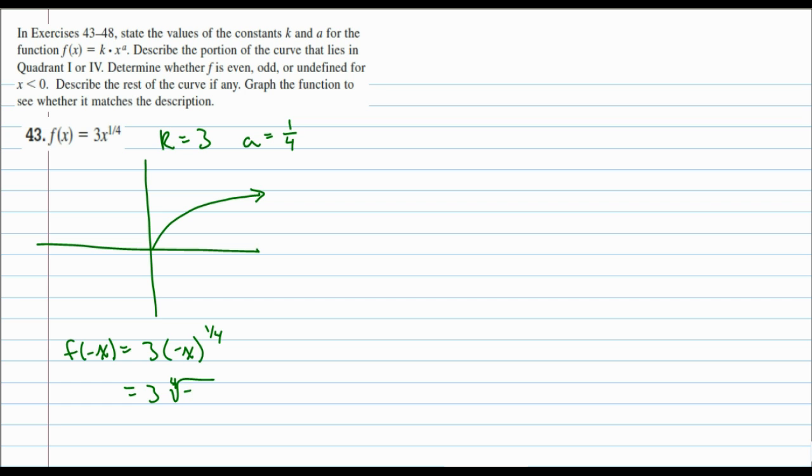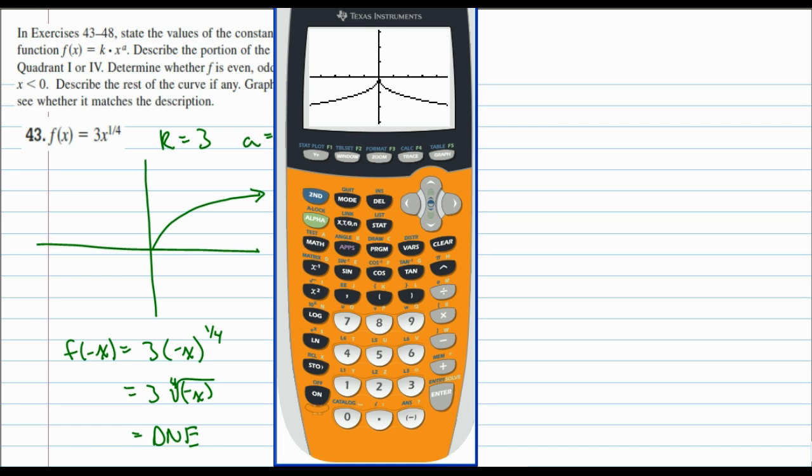So the 4th root of negative x, 1/4 power is the 4th root, or the 4th root of negative x to the 1st power, which wouldn't make a difference. I can't take an even root of negatives. So the left side does not exist. So I think the only graph that is going to occur is on the right hand side, and it's going to look like the square root function in quadrant 1. Let's check it out. 3x to the 1/4.